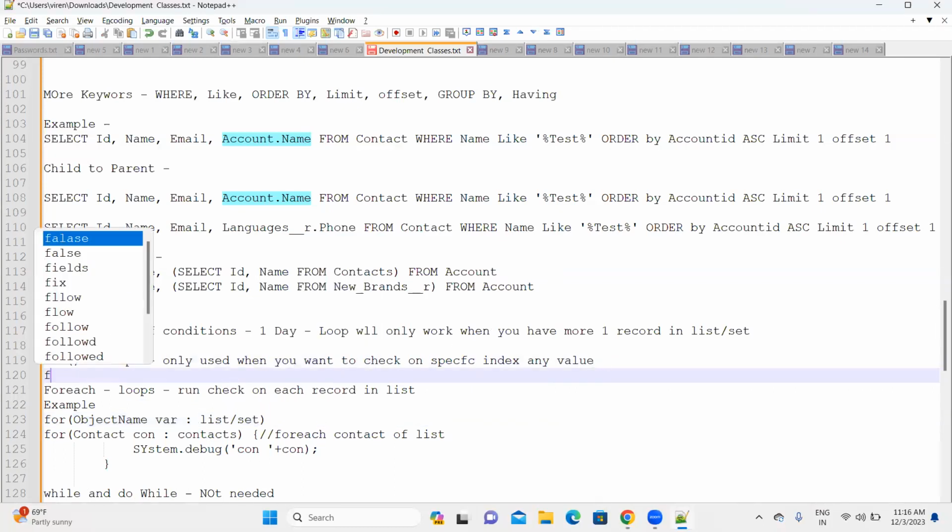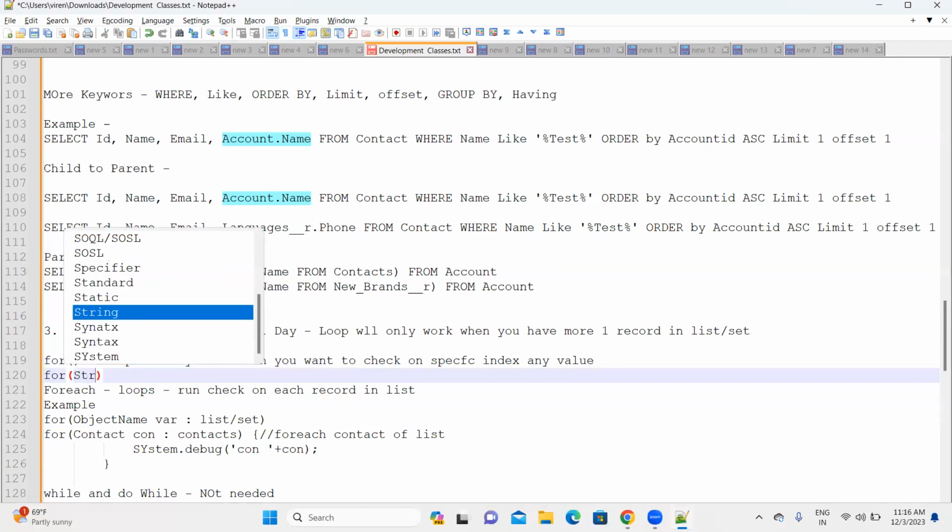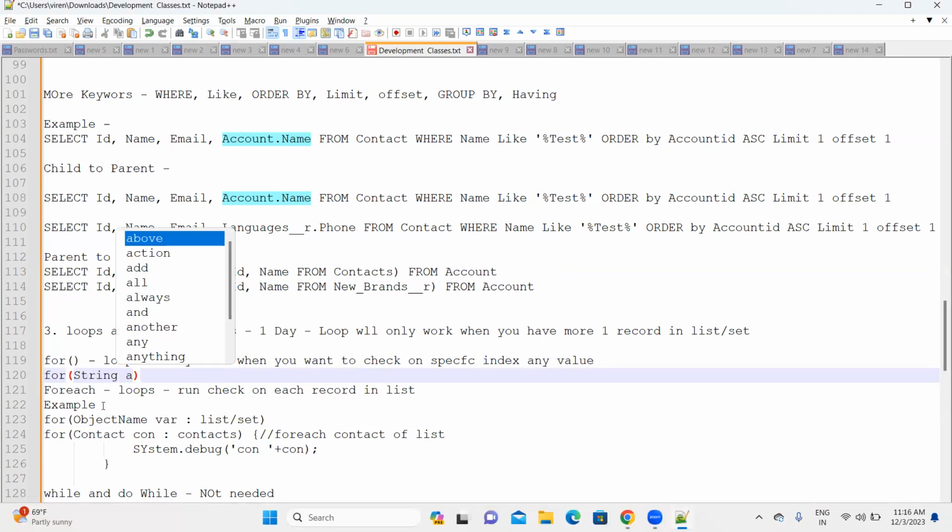This is the index one. Normally you would have an index-based loop, right? The loop only uses index values. Let's suppose integer, because it's an integer value. Index loop always runs on index, so you will always be getting an integer. Forget about string, because that would be used inside.